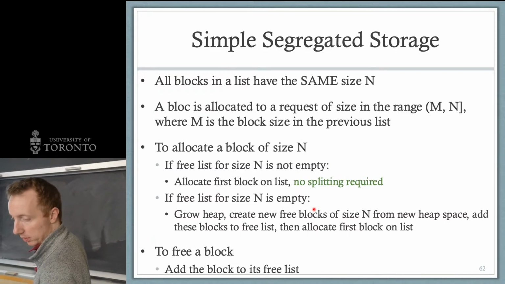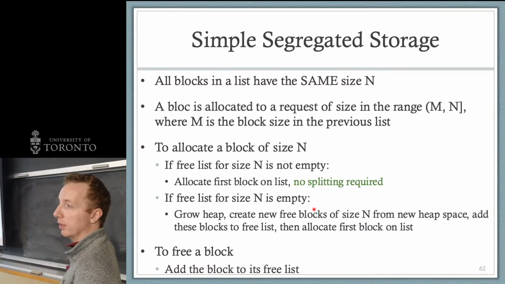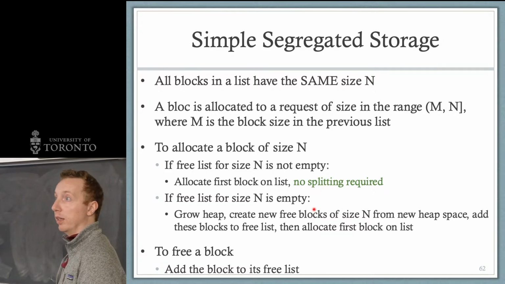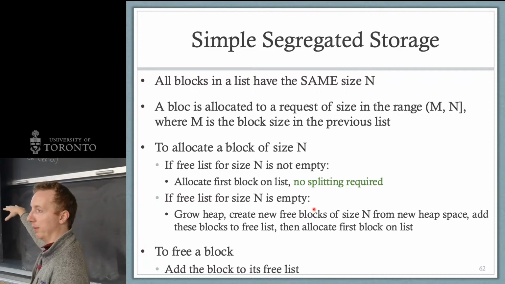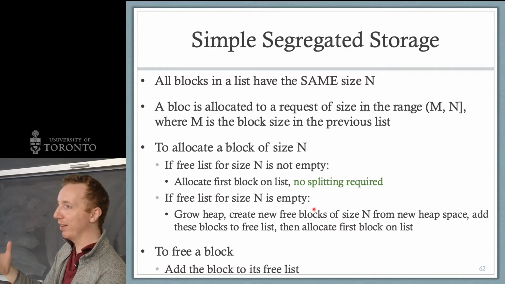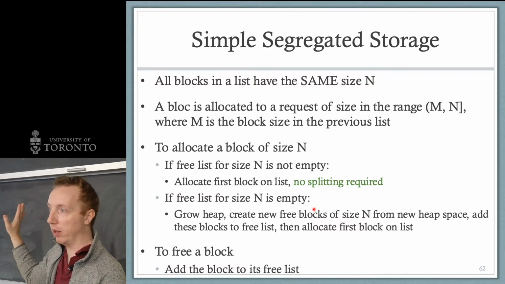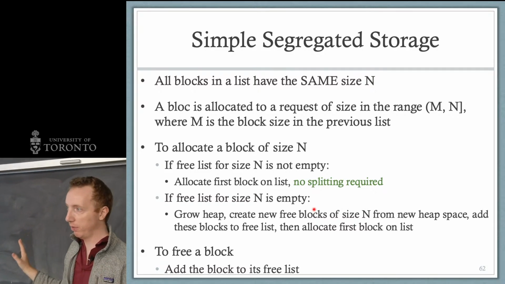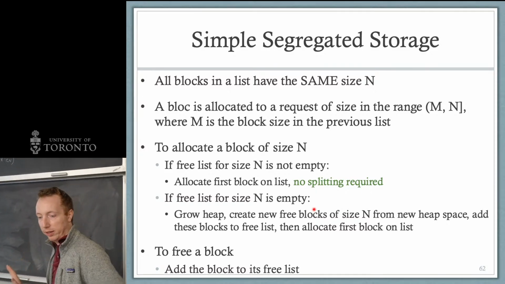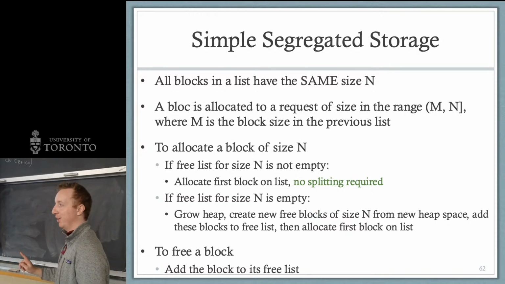Yeah? For coalescing, then you also need to manage, if you coalesce 2 blocks that are beside each other, you might need to move it to a new class of block size, right? Yeah, but for this one, we wouldn't bother coalescing. But you're right. If we wanted to coalesce this, then yeah, we might have to move it to a different class size. And generally with this, this is the simplest thing we could do. We just never coalesce, just have different lists of different sizes and always keep them the same. Don't want to bother coalescing. Screw that. Remember, like I said before, the best optimization is what?